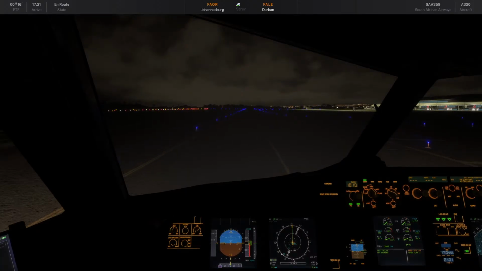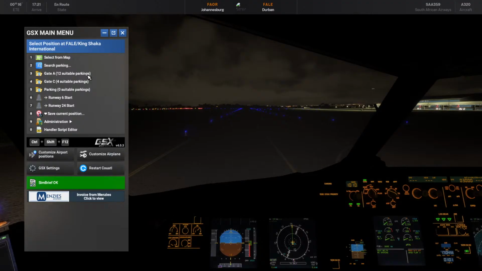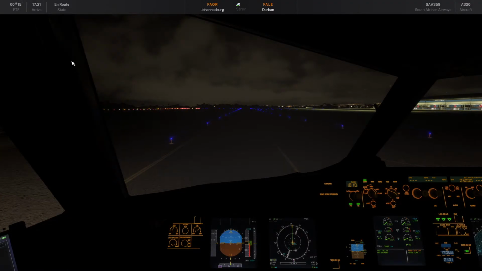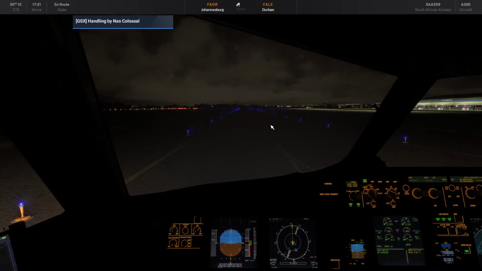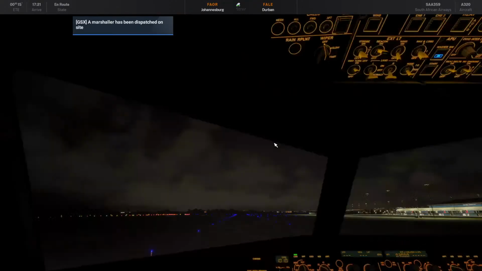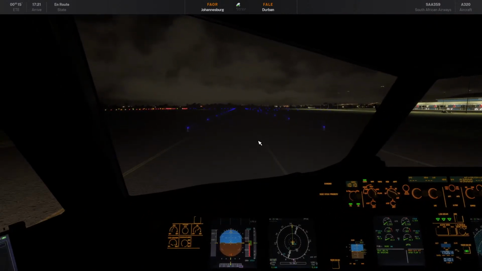By the way, we're gonna take Alpha 7 as the arrival stand. Alpha 7. And no follow me. I don't know if Springbok is doing single engine taxi in.